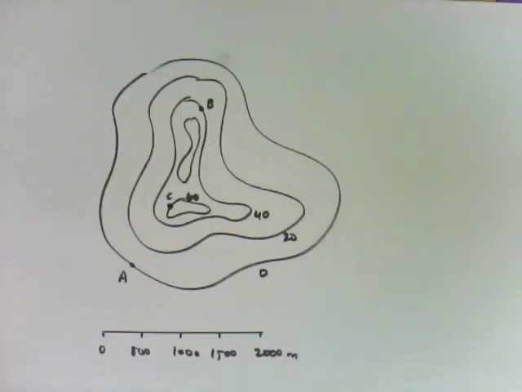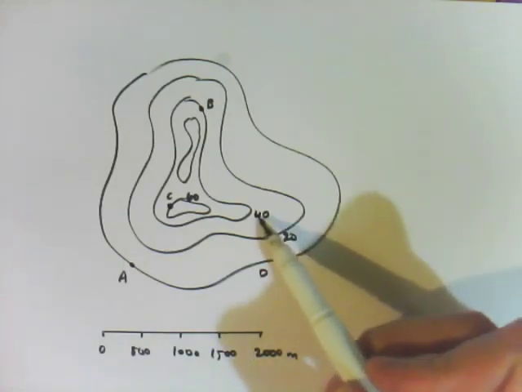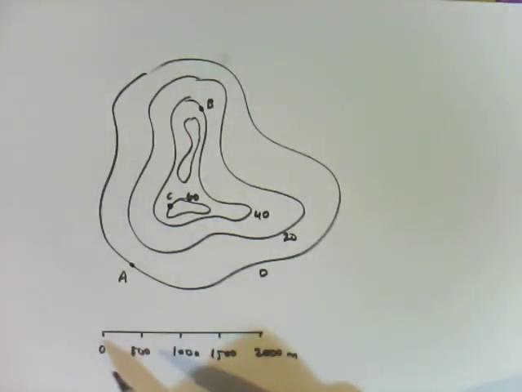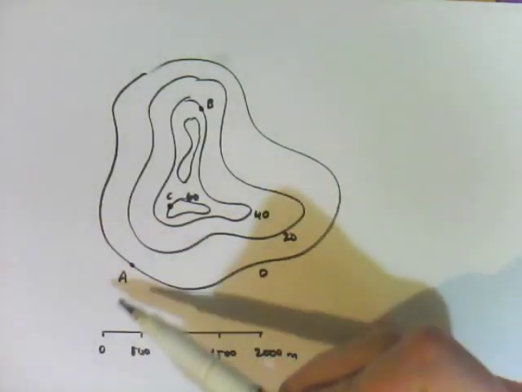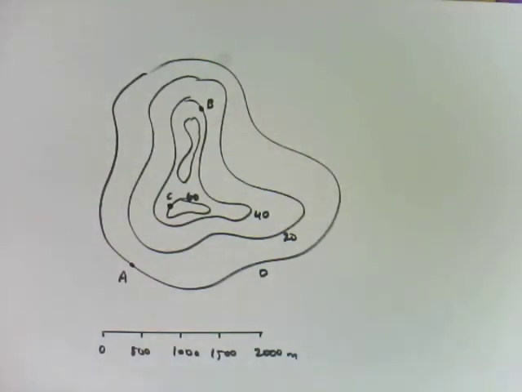The last type of question in this exercise uses the contour map to work out a distance — either a direct distance or the average slope, like the angle of the mountain in that area. Here's an example of the contour map. You've got points A, B, and C, and the contours are 0, 20, 40, and 60. They also give you a scale, which you need if you're going to work with distances. To find the direct straight-line distance between A and B, you first need to work out what the contour map is telling you.